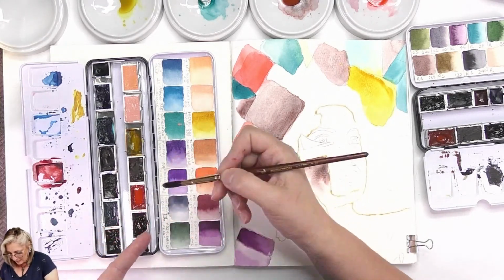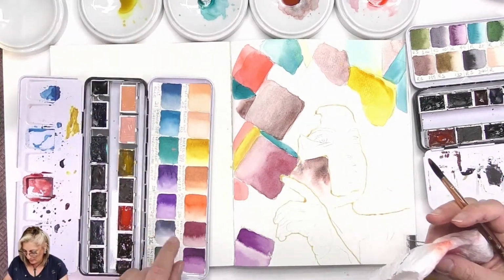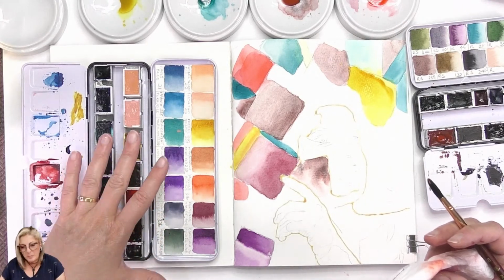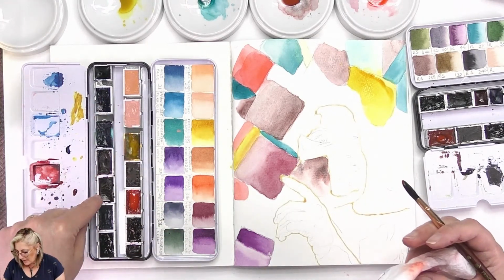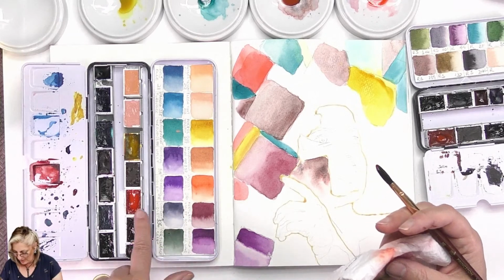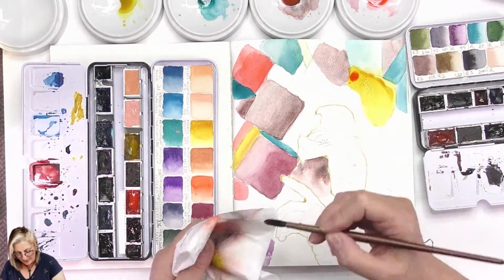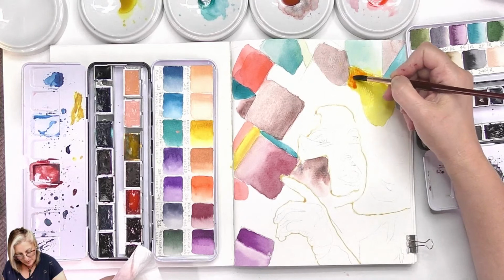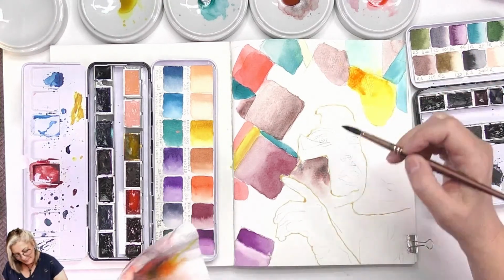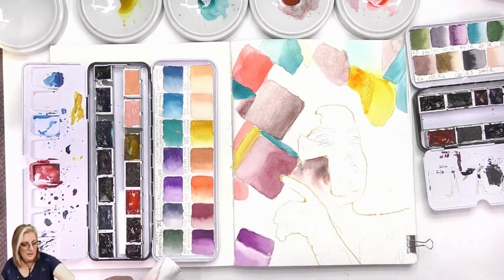1, 2, 3. Isn't it good? I tell you what, having a swatch does help when you're picking up colours, because some of these are so dark that you can't really tell what colour it really is until you do the swatches. So how useful is this? I just wanted to say that I'm getting quite a bit out of the swatch business, because I know what colours they are.